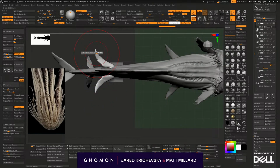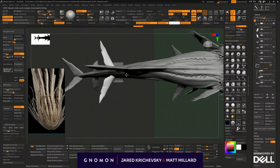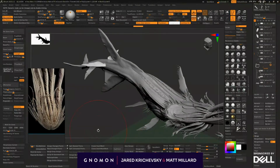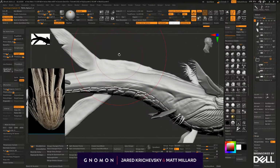to come up with some more interesting fins. There's like big ones and small ones. It's like a medium set back here. In space, you need a lot of fins. Everybody knows this. It's a fact. You can't be a space whale. They don't let you be a space whale unless you have like 14 or 15 fins.